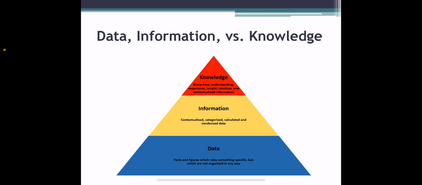As we can see, every piece of knowledge is part of some information, and all information is part of data. The data is like a base for information and knowledge. If we don't have data, we can't say we have information, and if we don't have information, we can't say we have knowledge. But that doesn't mean that every piece of data we have is information, or every piece of information is knowledge. Every knowledge is a part of information, and it has been extracted from information.